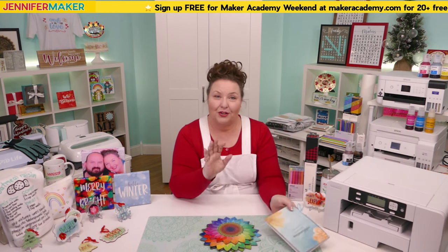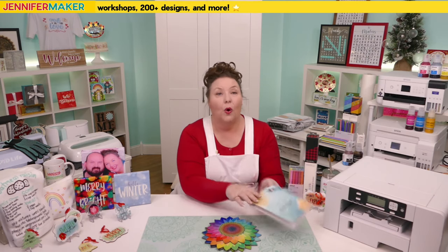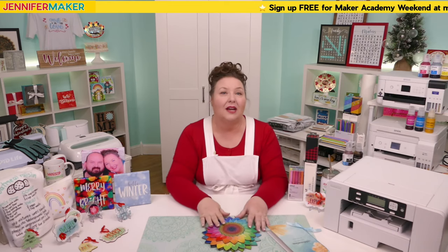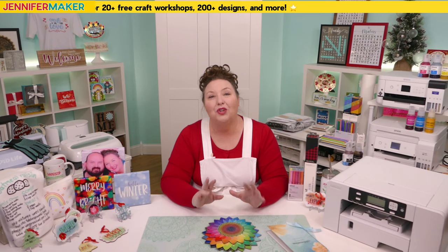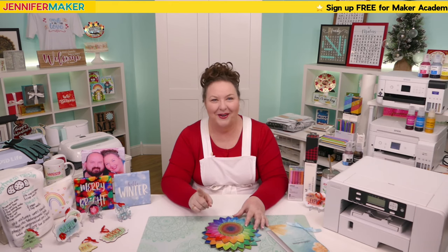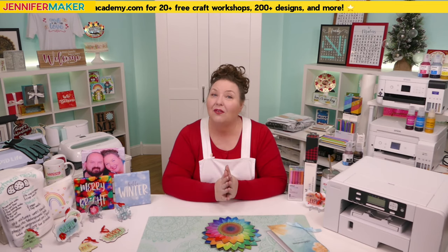Your surface matters. The higher the polyester count, the better your transfer — if you can get 95 or 100% polyester, your color will be deeper and richer. If you can't find things with that much polyester, there are additional steps like adding a special vinyl, using Easy Subli, a sublimation coating spray, or a laminate sheet. That allows you to get a polyester coating on nearly anything. But don't assume anything can be sublimated with good results — that Dollar Tree mug just won't work without checking first.